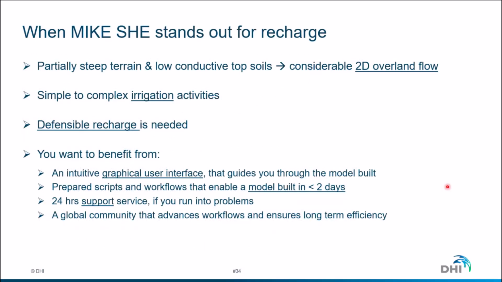Now, MikeShe stands out for recharge, especially if you have a partially steep terrain and low conductive topsoils, and you can expect a considerable 2D overland flow. Of course, the 2D overland flow solver that uses a finite difference scheme is a key strength. If you want to include simple to complex irrigation activities, it's also quite a big differentiator from MikeShe to do that. And pretty often MikeShe is taken into account if other tools were failing in the past.